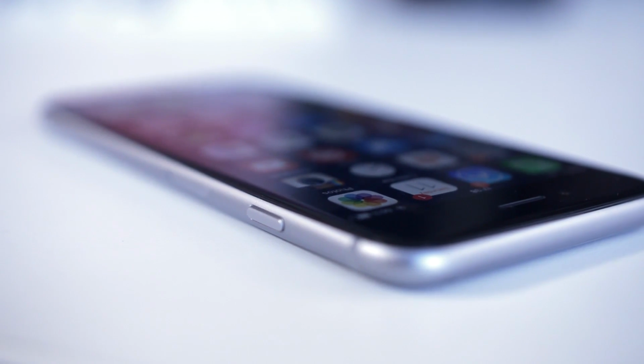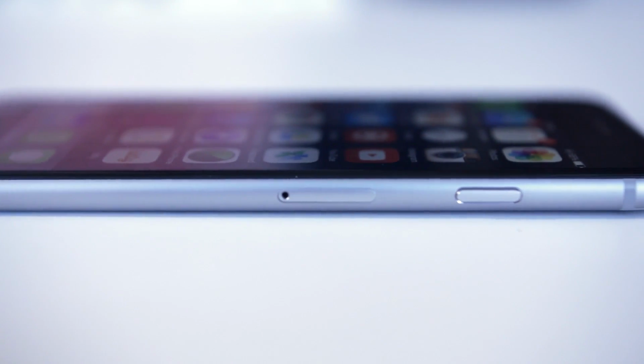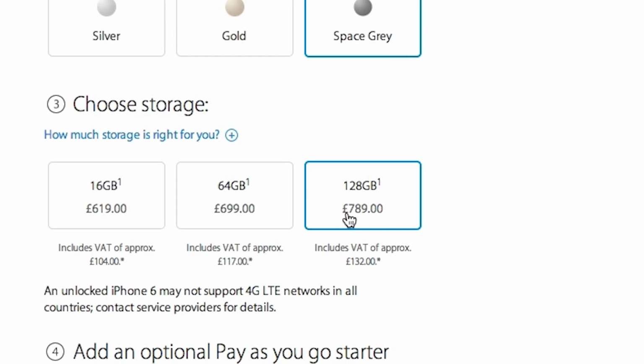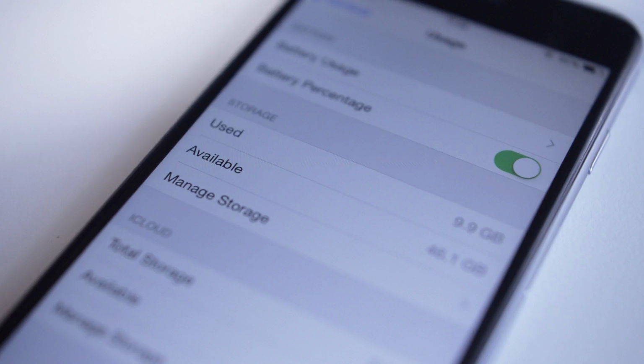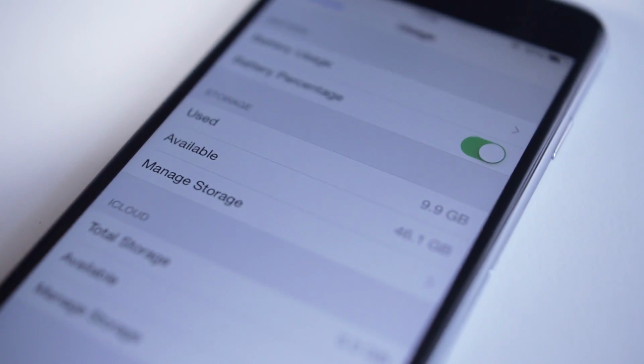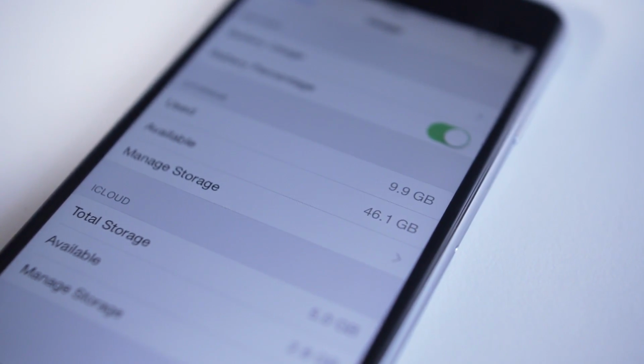Fourth, memory expansion. Of course, this is another lacking feature in the iPhone 6, but it just seems like such a big omission by Apple, I couldn't not mention it. Apple have removed the 32GB version of the iPhone 6, instead now offering only 16GB, which isn't enough for anyone, 64GB, which is another $100, and 128GB, which is just crazy big and crazy expensive. In fact, the iPhone 6 Plus costs more than a MacBook Air, so that's definitely not an option for most people. Anyway, the fact that Apple doesn't include a microSD card slot for expansion is clearly just so you pay more on the phone, but it doesn't change the fact that a lot of manufacturers are putting memory expansion into their phones, so the fact that Apple aren't is a really big negative.